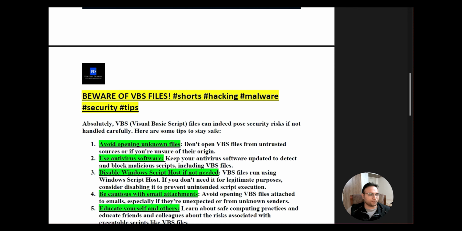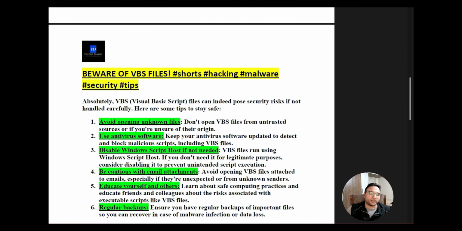Don't open that file, and educate yourself and others. This is just for your knowledge, but you have to make others aware too. For example, in an enterprise environment, you are a security professional and aware of these things as you read blogs every day, but maybe a sales person or finance person is not aware of such things. If they get such an email and by mistake click on such a file, something malicious will be triggered in your network, and that will create a problem for you later.